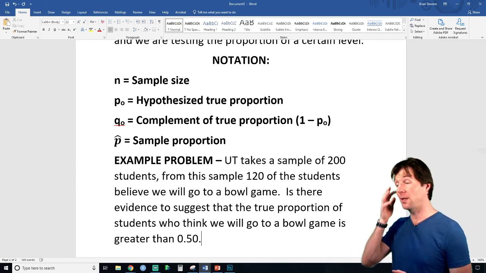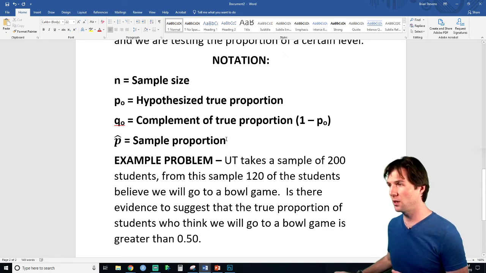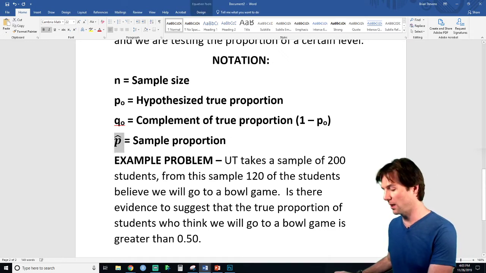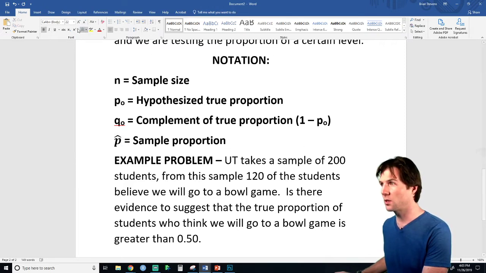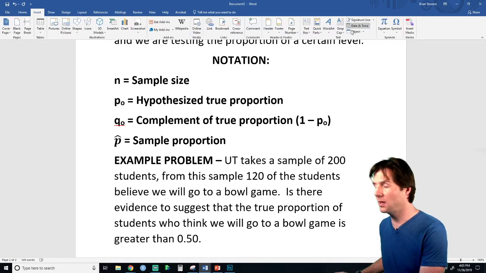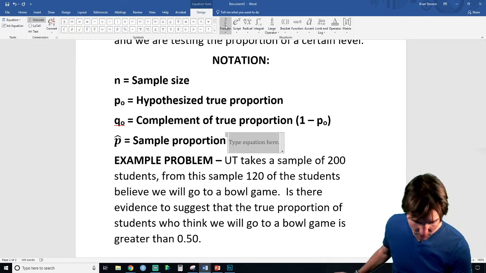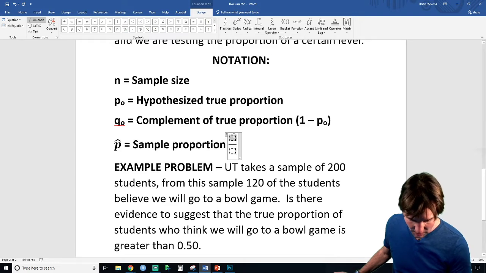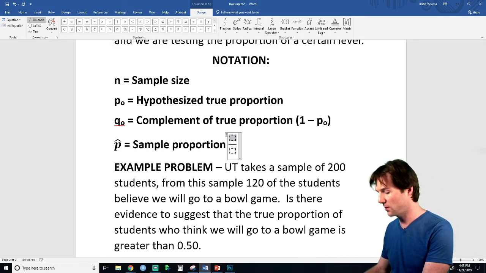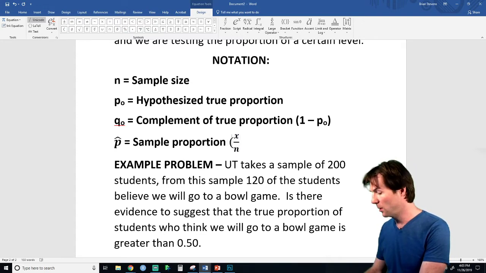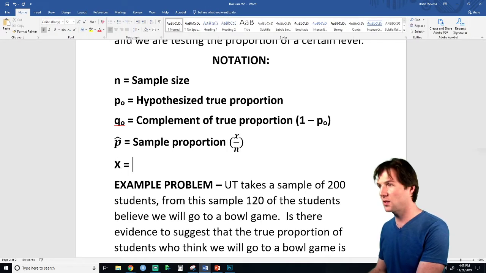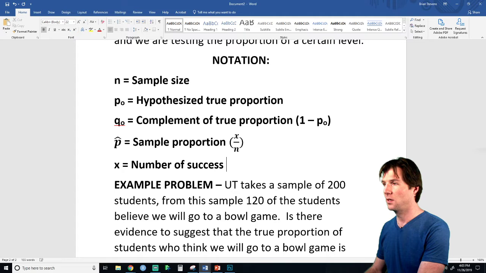So now we have everything we need. I will add one more thing into the notation. I'm often asked this. We have right here, p hat is the formula of x over n. So let's go here and insert this. People often forget this, and this is a video I want everyone to see. So I want to put in every bit of notation I can. P hat is equal to x over n. And what is x? Someone might be saying, what is x? It's lowercase x, the number of successes in the sample.